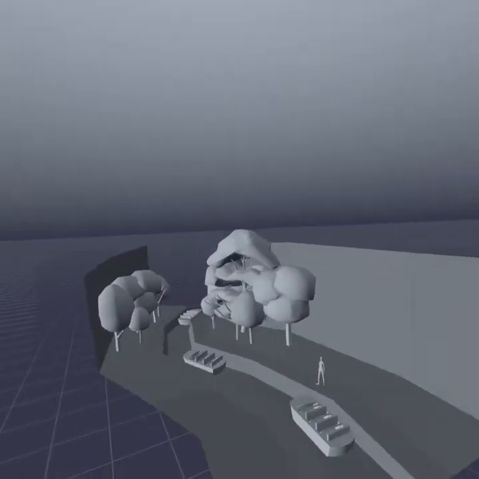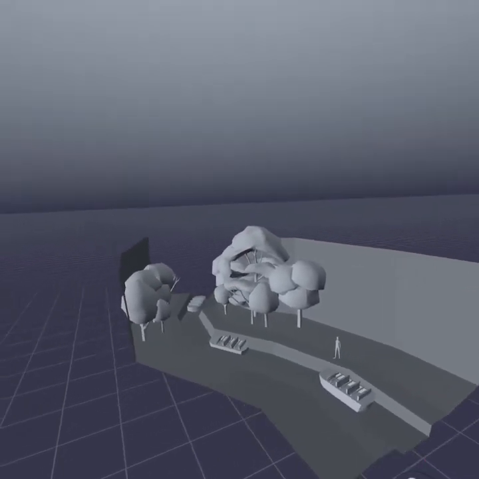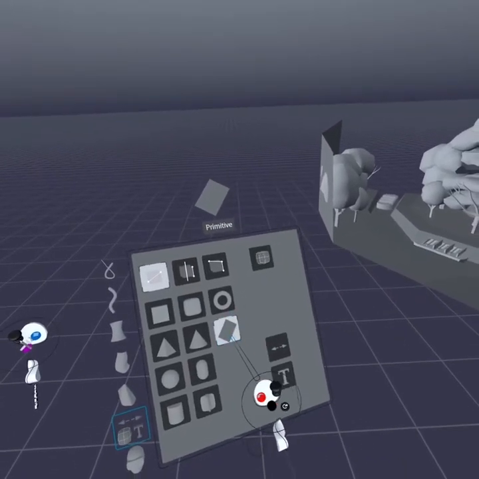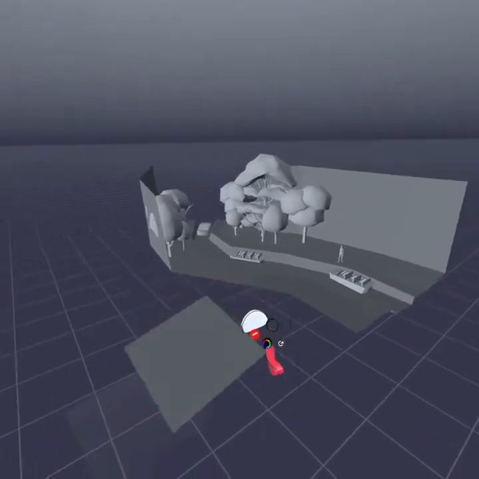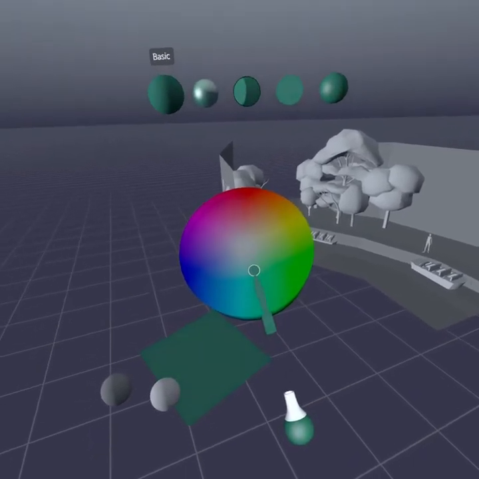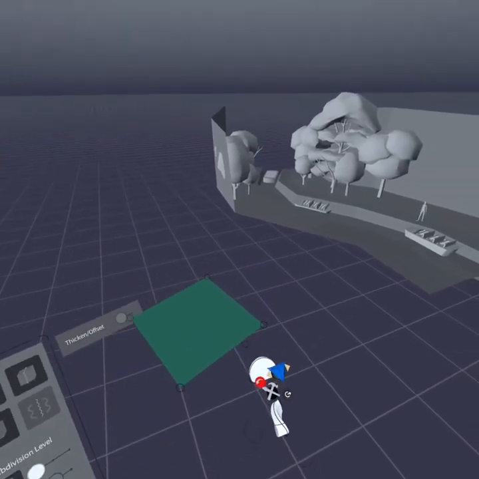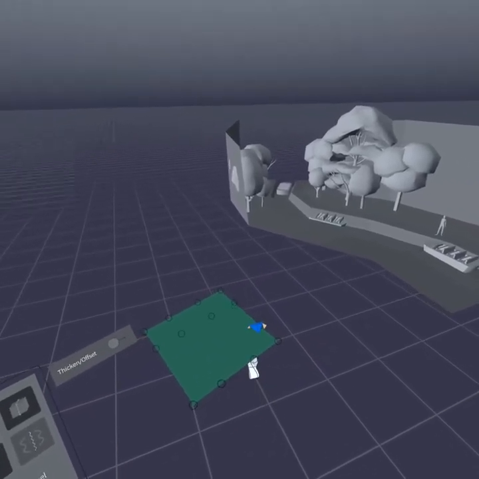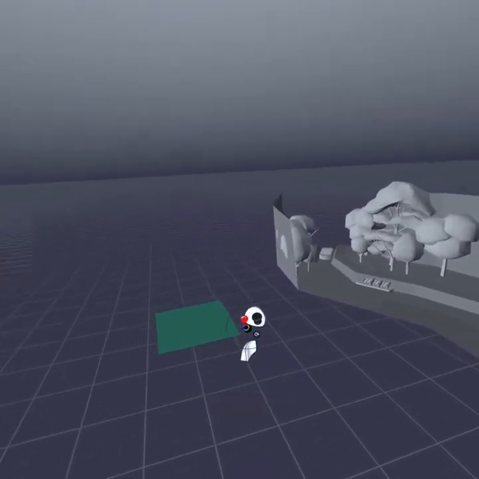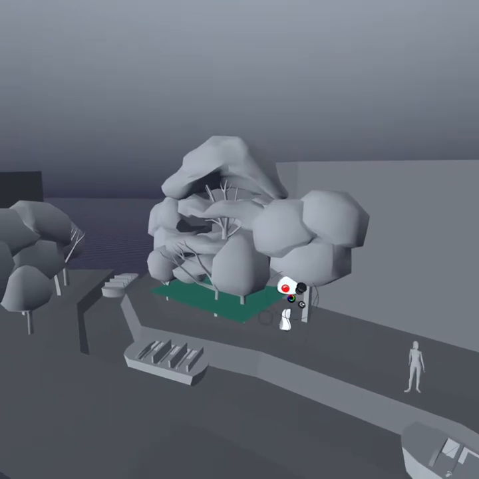Okay, so that's interesting. Let's say that I want to create some rolling hills or some more topography in this terrain. So I'm going to go back to grabbing a plane. Again, I'm going to create a surface like this. This one I'm going to color just so it looks different. So let me just make it a green color just for now. And then I'm going to edit it too, and I'm just going to segment it. Give it some complexity, something that I can conform. And I'm going to save one over here, and I'm going to copy one over here. And then in its position, I'm going to edit it.